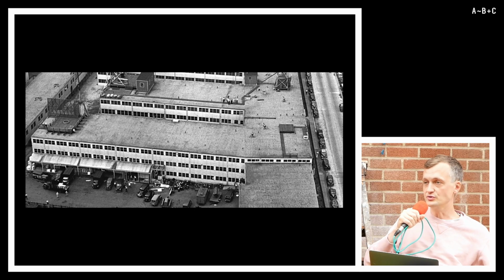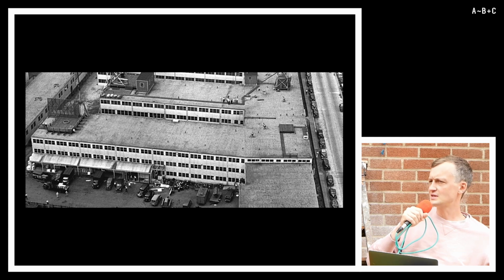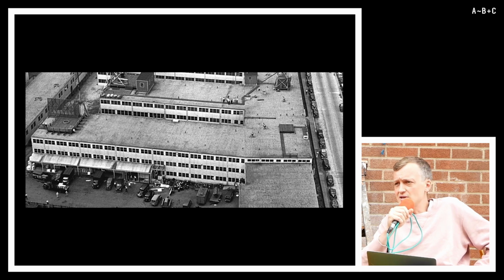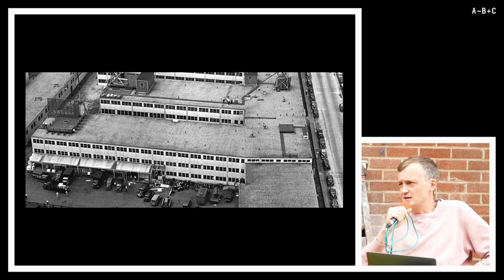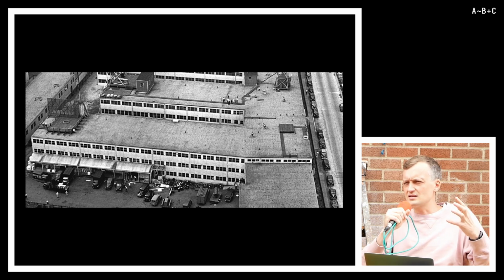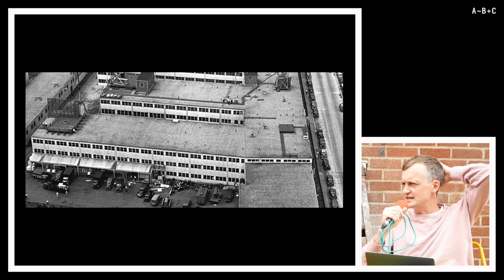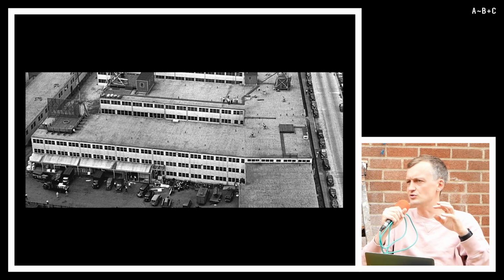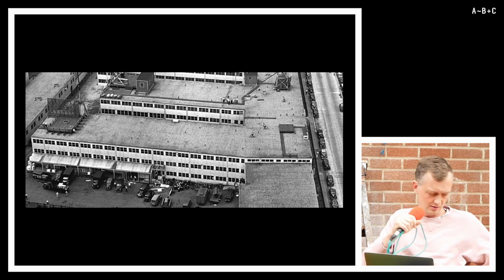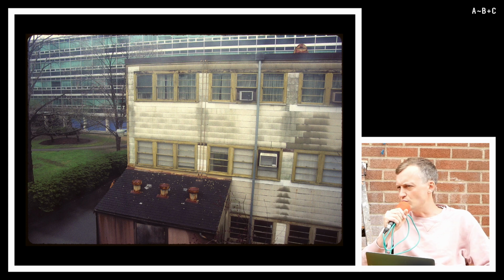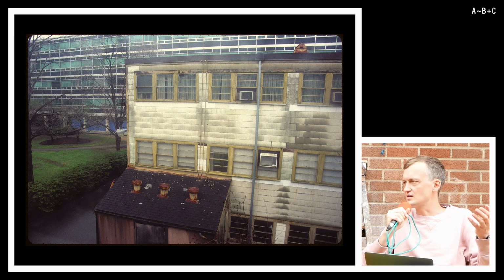And the classic low road building is a building on the MIT campus called Building 20. He's not the first person to celebrate this building. There had already been an exhibition about it by the time he wrote about it, and it seems to come up repeatedly. It was a building built during the war very cheaply. It's a big plan shaped a bit like the letter E, with various wings. It's a timber-framed three-story building with sash windows. I think I've got a picture of it a bit closer in, and I think it has weatherboarding. It has this myth attached to it because lots and lots of interesting things happened in it.